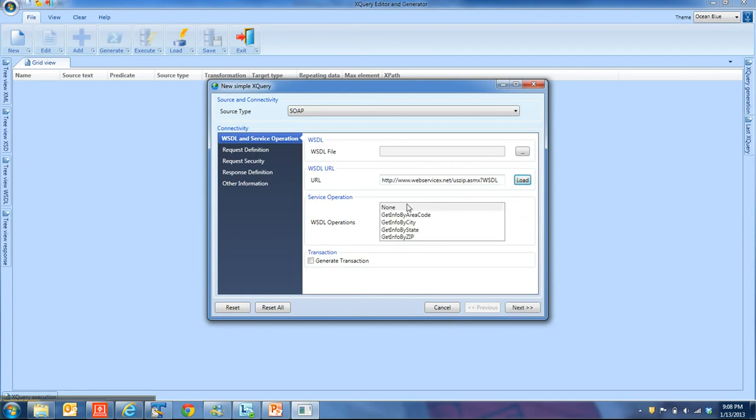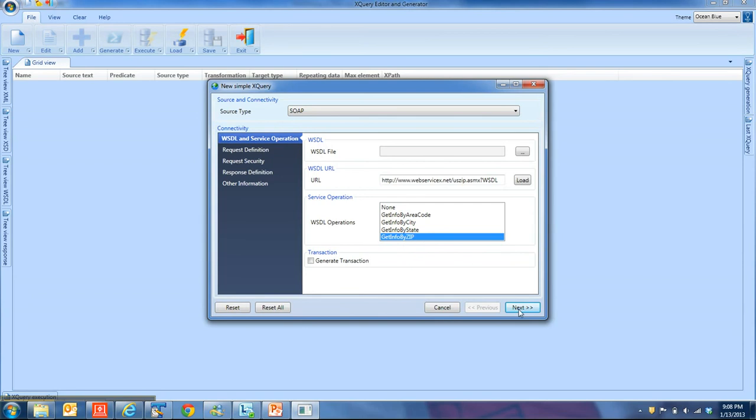So click on load. Once I click on load, you get the data, available web services, WSDL operations. In this case, I can get cities and other information by zip or state or city name or area code. Area code is nothing but the telephone area code. So in our example, I'm going to use the get info by zip operation or service. If I provide a zip code, it's going to give back the data about which city the zip code belongs to and other information about the telephone area code, city name, state, and which time zone it belongs to.